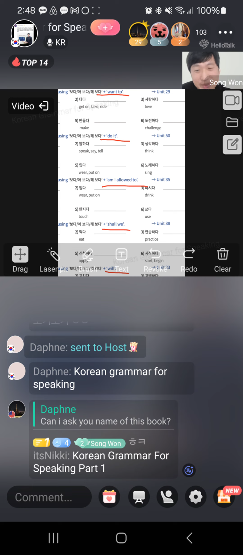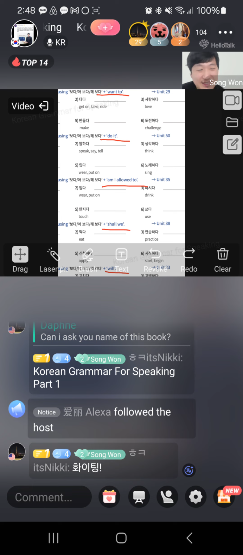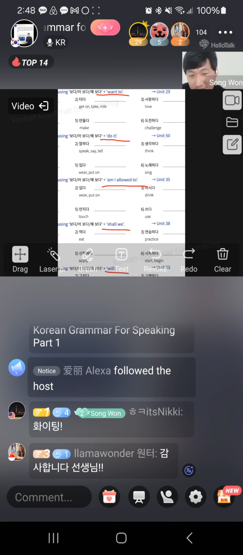We have Korean Grammar for Speaking 1 and 2, and 3 I'm working on. I'm thinking of writing a Chinese book and a Spanish book, but I don't think I'm going to write them in Korean. I think I'm going to write them all in English.